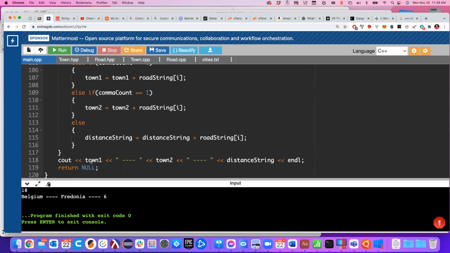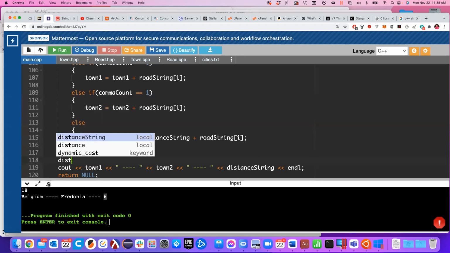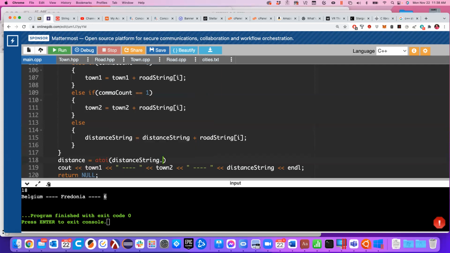All right, so those are our individual parts, town 1, town 2, distance string. But remember that this guy currently is a string. We need it as an int. So that is the A2I thing. So I can go ahead and say distance is equal to A2I of distance string dot c_str.